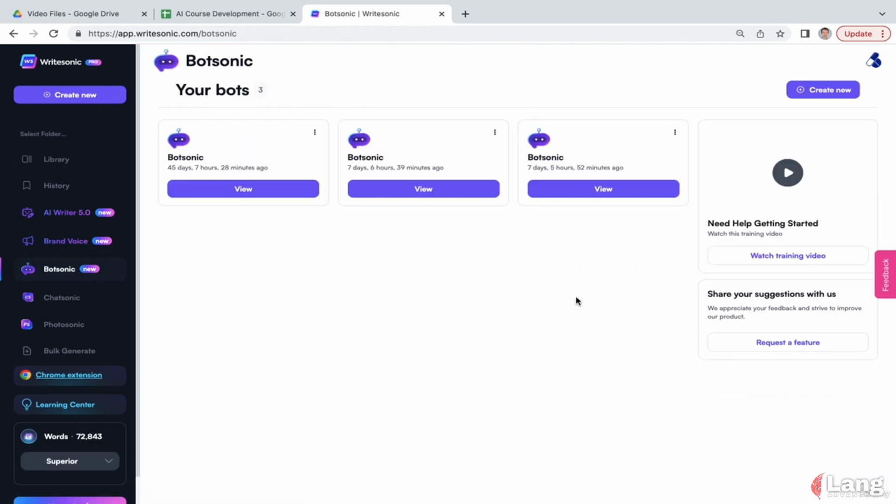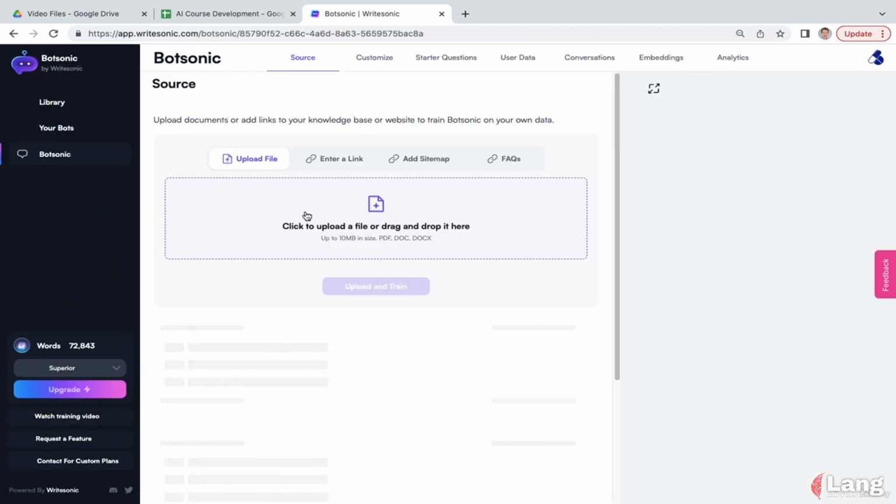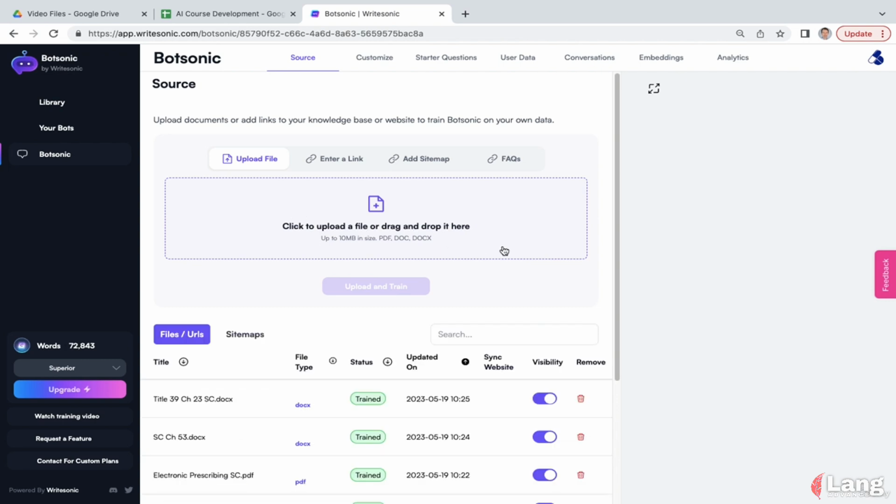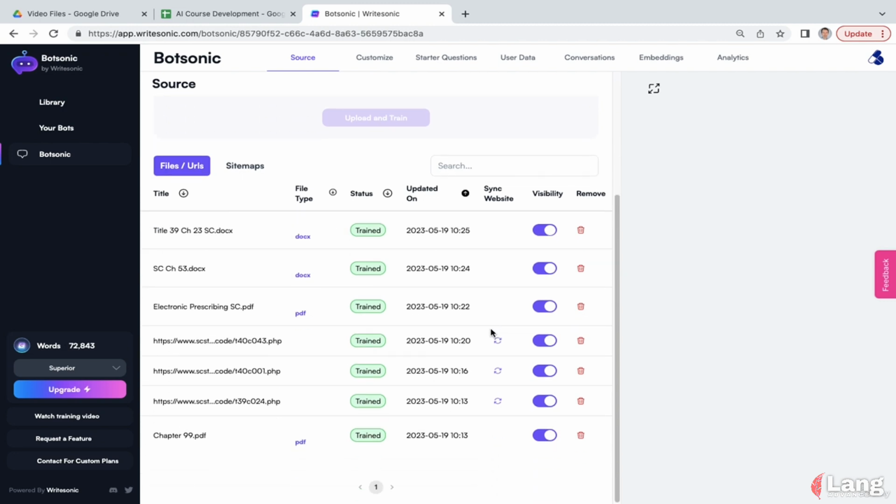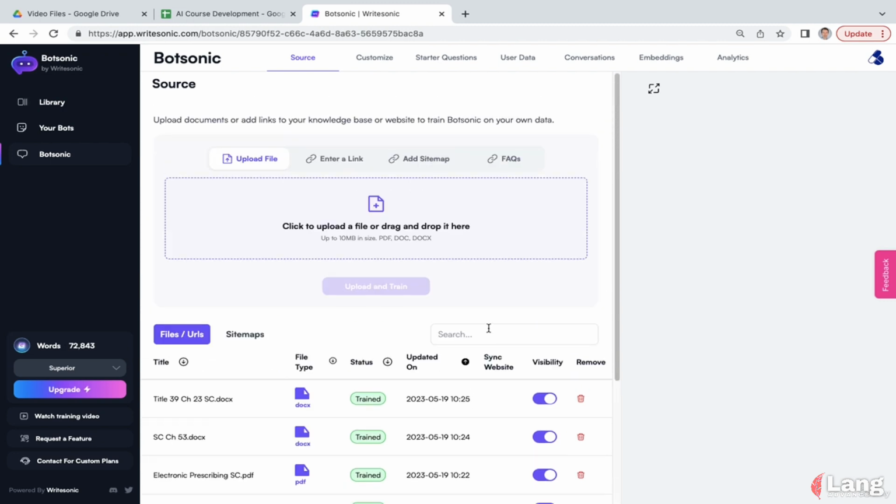And I want to show you this because, let me see, I believe this is the one. I've actually got an example that I'm currently using, or have used, for a company I'm writing for. Yep, so I've got this pulled up here. Once you get to this point, you can upload whatever you want.